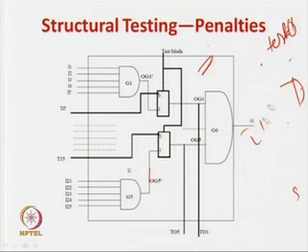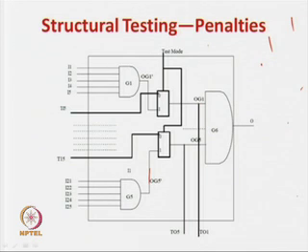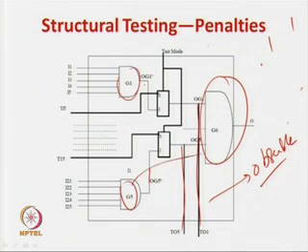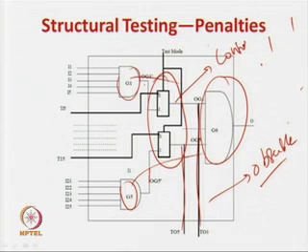So what we have to do in case of structural testing, there are two things. One thing is observability, that the outputs of these gates have to be observed. This you can very easily do by bringing out these two extra pins, called observable pins. Now, you also have to apply test inputs to these gates, because these two pins you cannot control directly, since other gates are feeding them. So you have to put in this 2:1 multiplexer arrangement so that these lines also become controllable. These are called controllable pins.